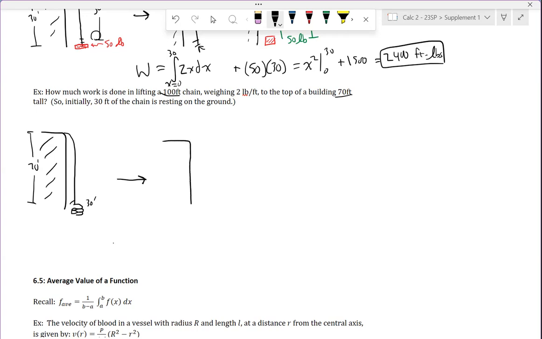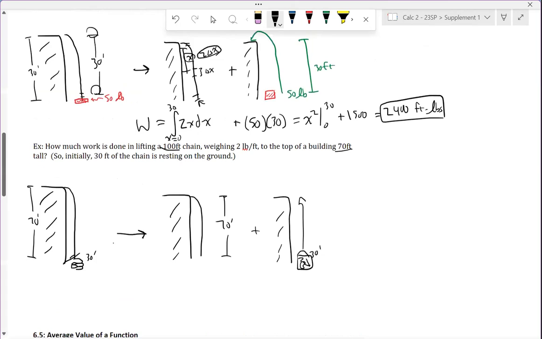So again, we can break this into just two problems. We could imagine kind of chopping the rope right here, and we have our 70 feet of rope that has to make it up to the top of the building, plus we have our coiled up 30 feet of rope down here that we can just kind of imagine as almost like being in a weightless bucket that needs to make it to the top as well.